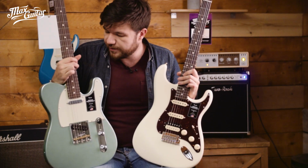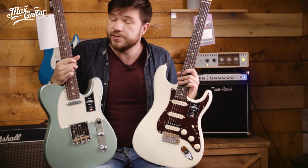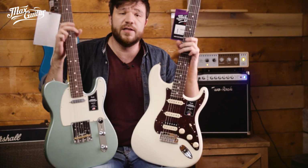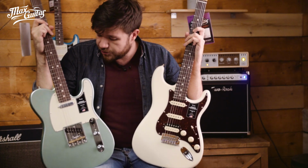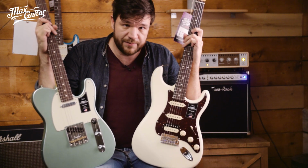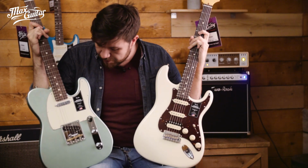Behind me you see another Strat, and unfortunately the most beautiful color is not in stock at the moment, which is the Dark Knight. You can look that up online, and as soon as it arrives I'll do a demo of it just to show it, because it's an awesome color. Kind of reminds me of a Batman guitar, but it isn't a Batman guitar, but I like to think it is. Okay, so these guitars.